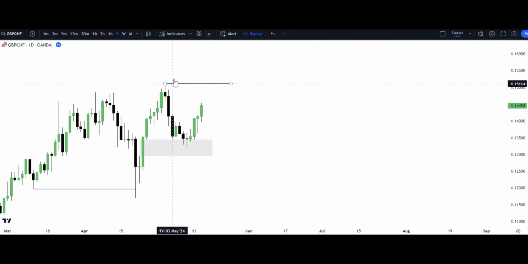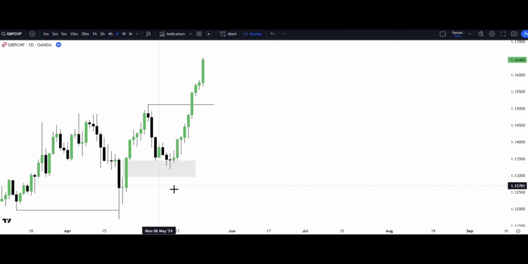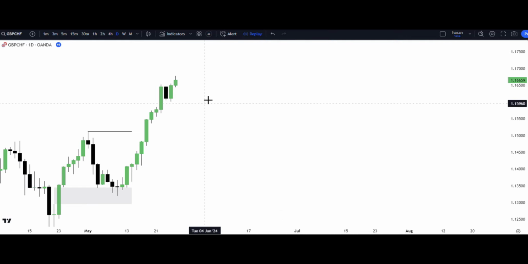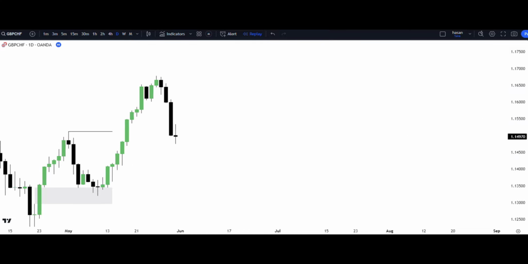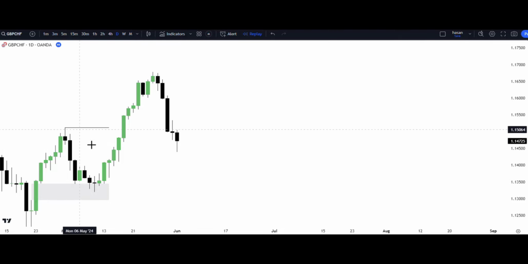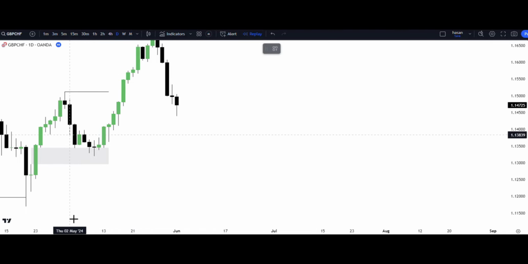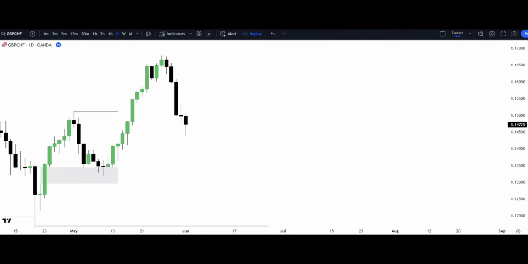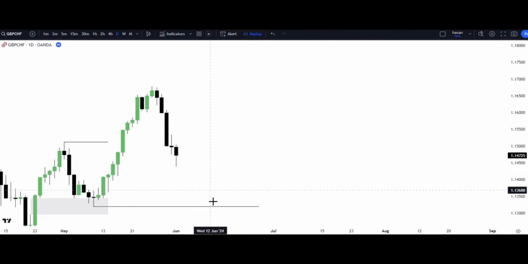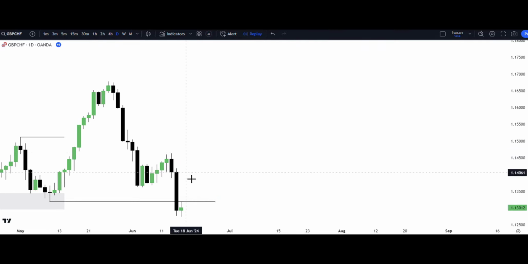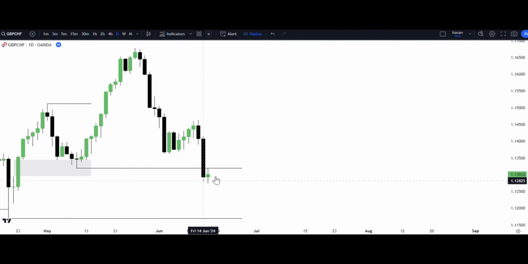Now this is our external range, internal to external. Price taps out the external, internal to external done here. Now we want to see price returning back to the internal and hold it so we can push again towards the external. Price fails to hold the internal, which signals that price is likely to head lower now. Where are the lows? This is our external range setting lower, and this is the low. External taken, we want to see price return to this internal, so we could expect price from external to internal and then external again. This is the fair value gap.